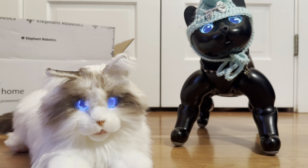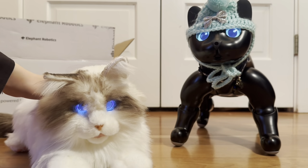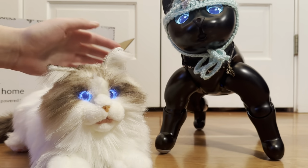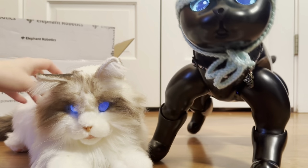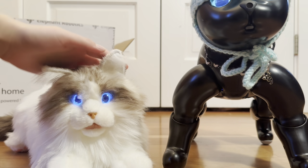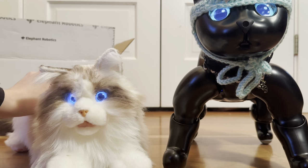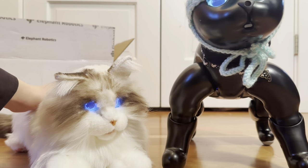All right, so I've had my MetaCat running for a little while longer now and have discovered a couple things. One is that I believe that odd mechanical grinding sound that she's making is actually her purr, because she seems to do it when I'm petting her. Oh man, it's hard to hear over Somber Kitty walking over here. But she does it when I'm petting her. Let's see if I can get her to do it again. Yeah, there it is.